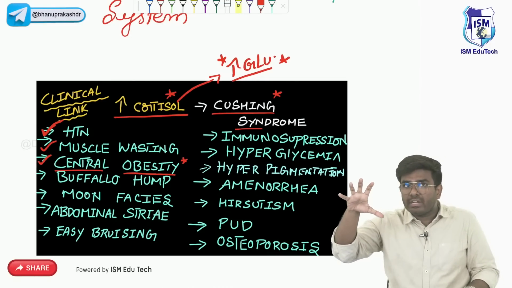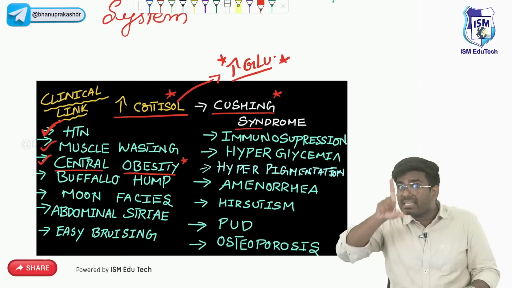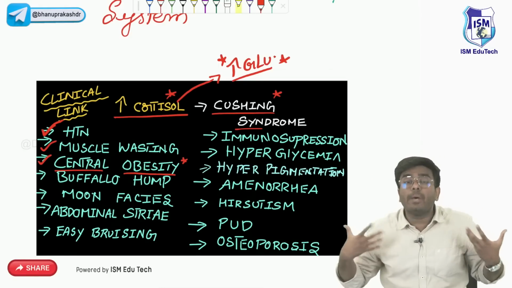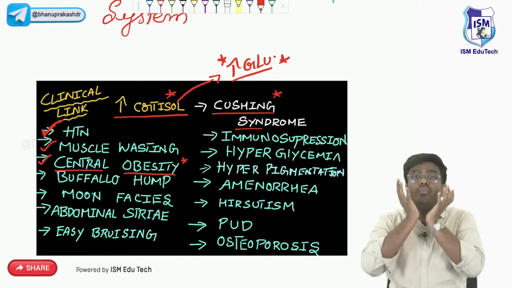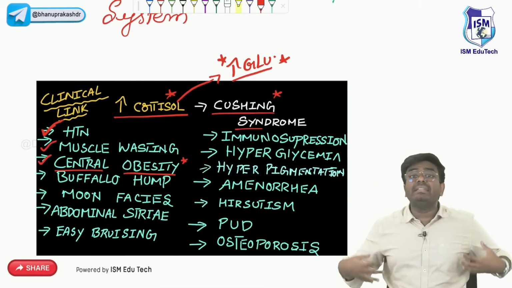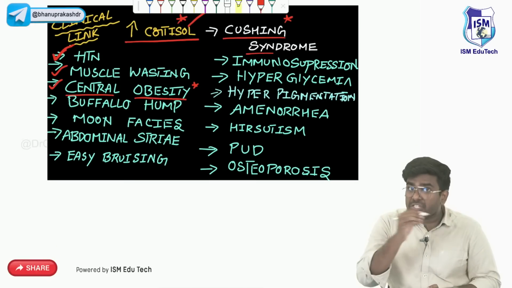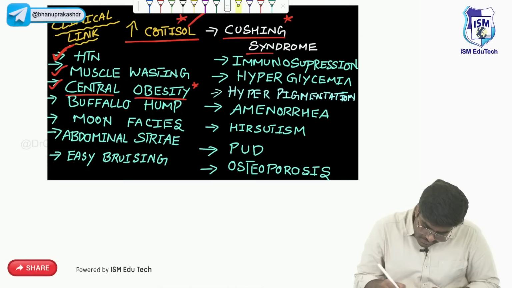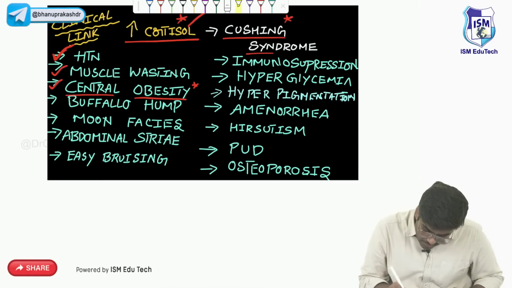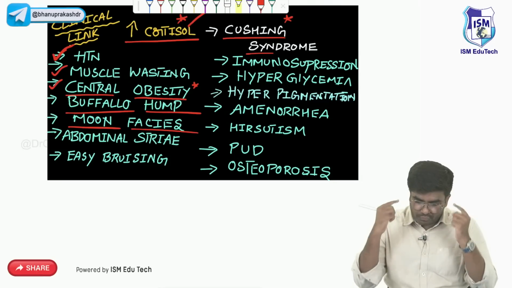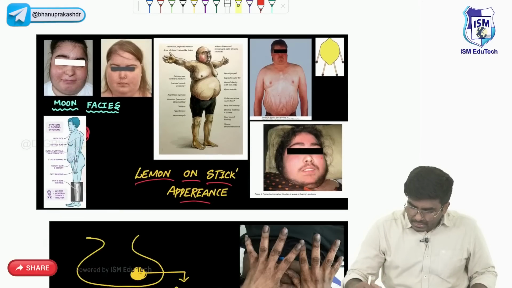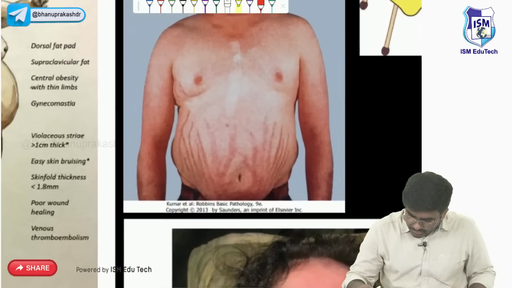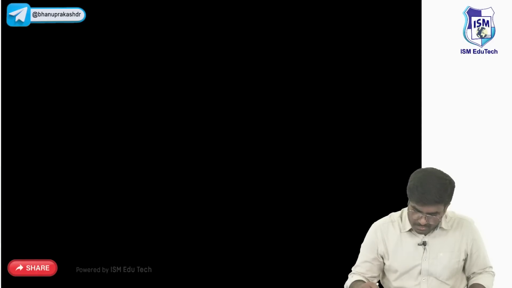Now, do you know what this insulin will do? The excessive amount of insulin will cause adipocyte hyperplasia and hypertrophy. That adipocyte hyperplasia is responsible for the moon face, buffalo hump, and the central obesity. That is the reason why the patients of Cushing syndrome have central or centripetal obesity, buffalo hump, and moon face, the round face. If you look at their abdomen, there will be abdominal striae because of the centripetal obesity. Abdominal striae are nothing but stretch marks. You can clearly see the stretch marks here.